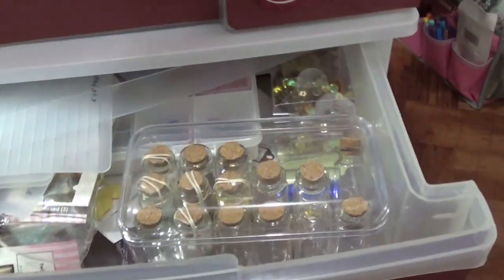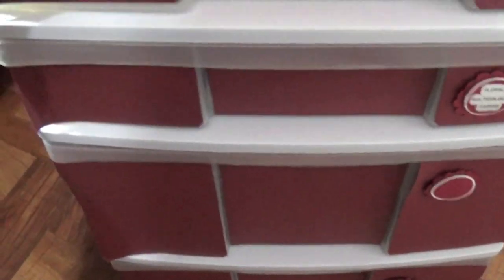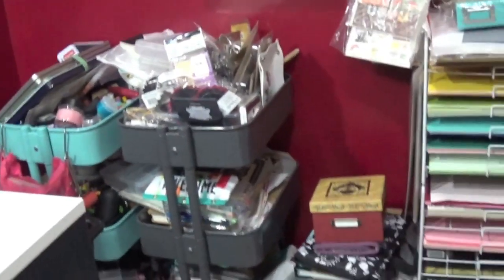And then here, I have to go through all these, because these have been stored in here for years. And I don't even use them. And then here is more cardboard pieces, and this one here has chipboard and acetate pieces. See, look, another piece of cardboard under there. Yeah, I always can get more cardboard. I don't know why I have to hoard it, just because I think it's a good piece.